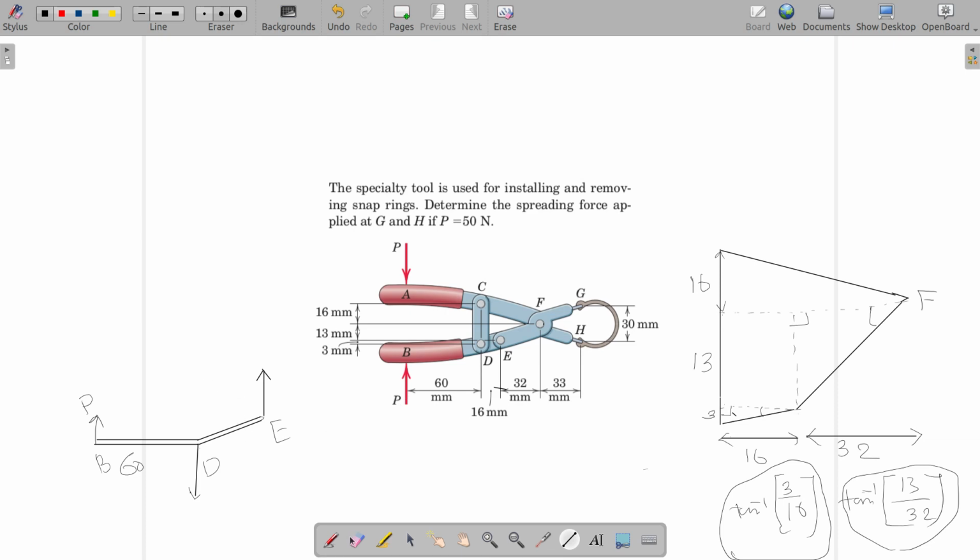Now let's call these forces some names. Let's call this one F1, and let's call this one F2. Now P is equal to 50 Newton. F1 and F2 are unknowns. Two unknowns are there, but fortunately we have two equations. Which are the equations? Net force in y direction is equal to 0, and net moment about any point should be 0. So using these two equations you can find out the value of F1 and F2.